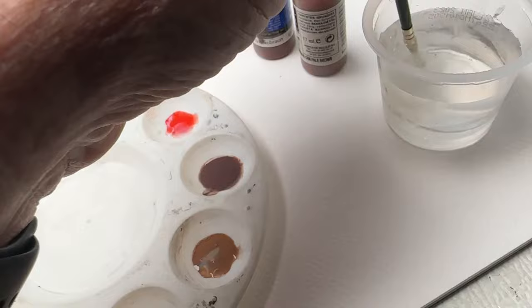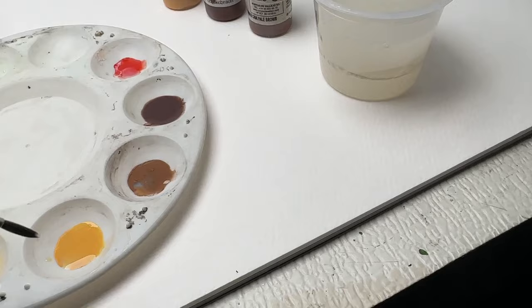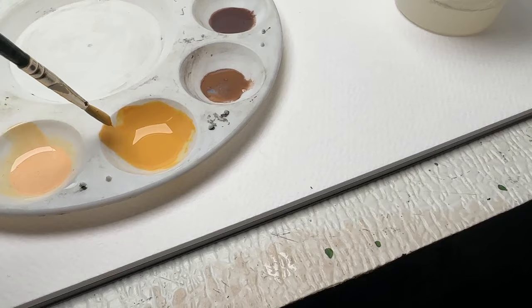I use really clean water, either spring water or filtered water. You want water that doesn't have any lime in it or any other chemicals that sometimes are in water. And here in Florida, we have got all kinds of chemicals in our water, so we don't drink it out of the spigot.